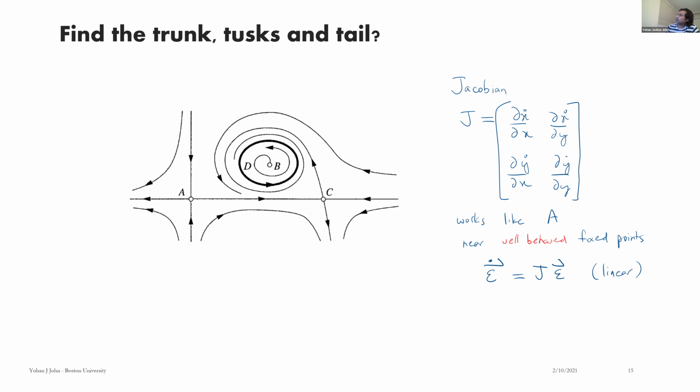So when the first derivatives don't vanish, then you can linearize confidently. You're zoomed in to a region around the fixed point, using the variable epsilon, which is small changes in your x and y. And you use your Jacobian exactly as you did in the linear case. So you can study whether things are moving around, moving inwards or outwards, or a saddle point.